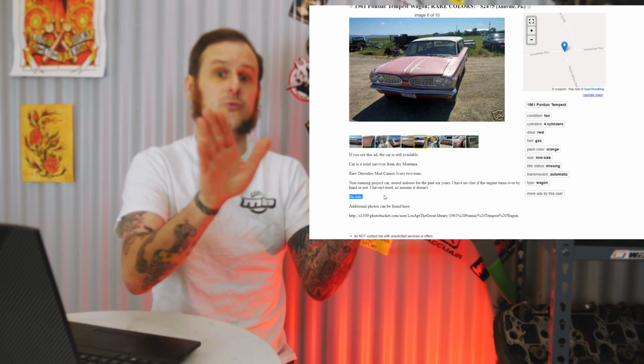Next up is a 1970 Chevelle SS body. The big thing that this seller is hanging their hat on is this is a true SS car. They don't have paperwork to back that up. They don't have a title to back that up. So they're not asking a crazy price, $2,200. Not the end of the world. Okay. But this car needs absolutely everything. And they even say that in the ad.